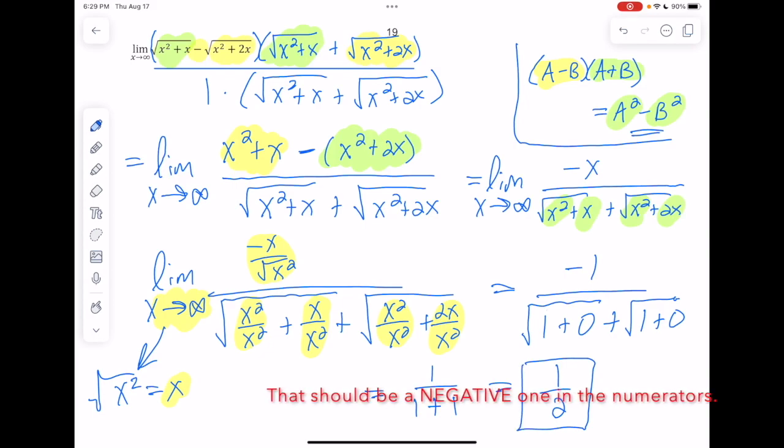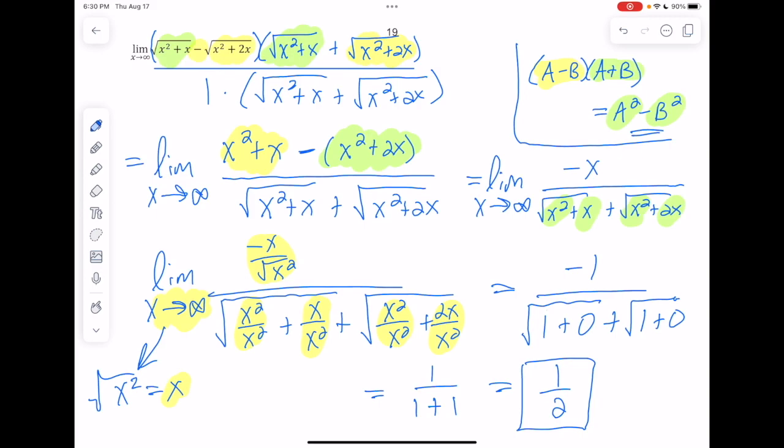So there's another trick that you can apply sometimes. You hope you don't see it too often because it is messy. But if you have this infinity minus infinity situation where a square root is involved, try multiplying by what we call the conjugate. If you start with the minus, multiply by the plus. If you start with the plus, multiply by the minus. It'll usually be a minus because if it was two pluses, the infinities would add up.